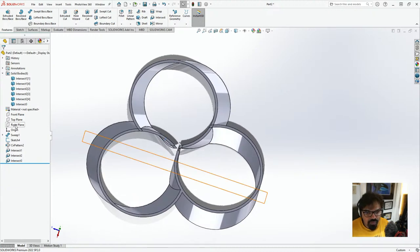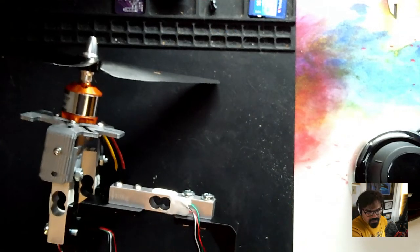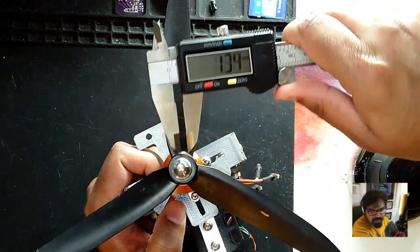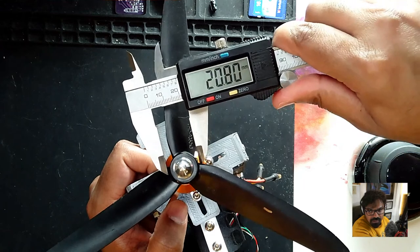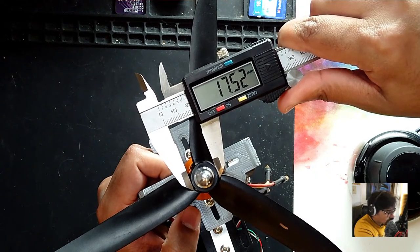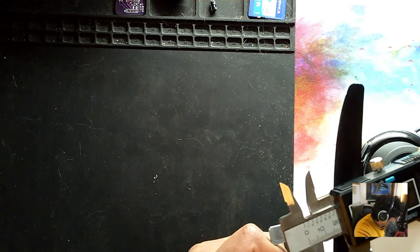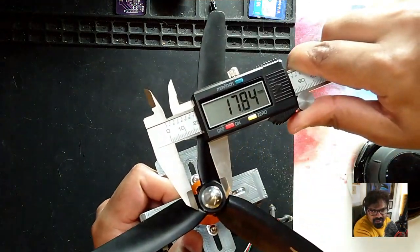Okay, now let's go to the top view, and I'll tell you why it's okay. Now we'll do the center part. So this is the center part right now. And what we want is approximately, let me turn this on. Let me reset this. And now let's try to take the center. And that would be something around, we're looking at 17.5 in diameter. Yeah, 17.8 or something like that.